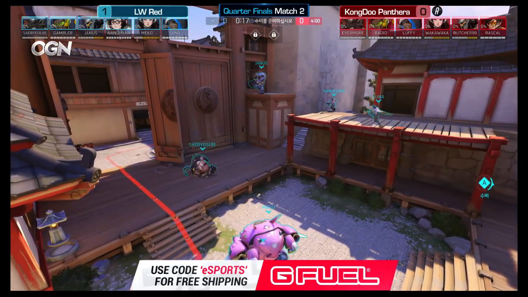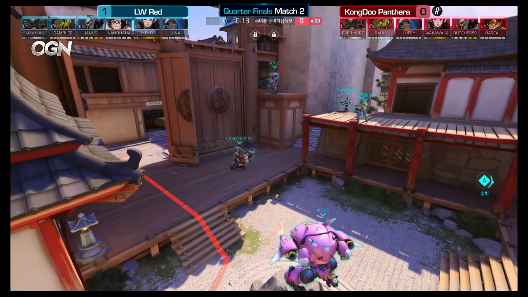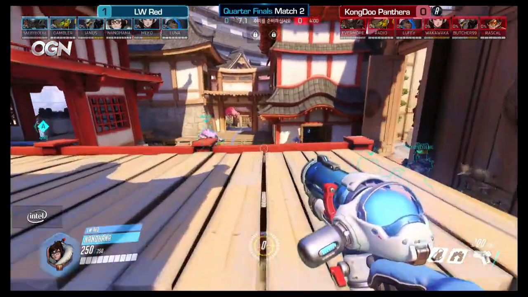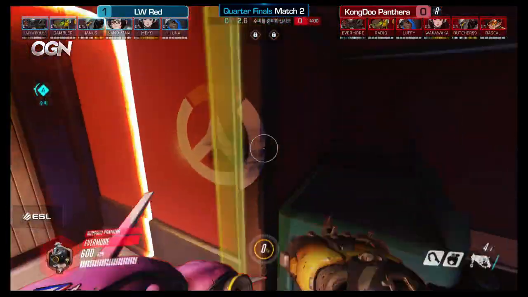But Kongdoo Panthera getting ready to line up. Looks like we might have Rascal coming through on the Tracer. Not sure if he's going to stick with that one. Try to zip his way on the side, disrupt in the back line. Or if we'll see a swap coming through. Still just 5 seconds on the clock. Of course, we have Nanohana waiting on that Mei.